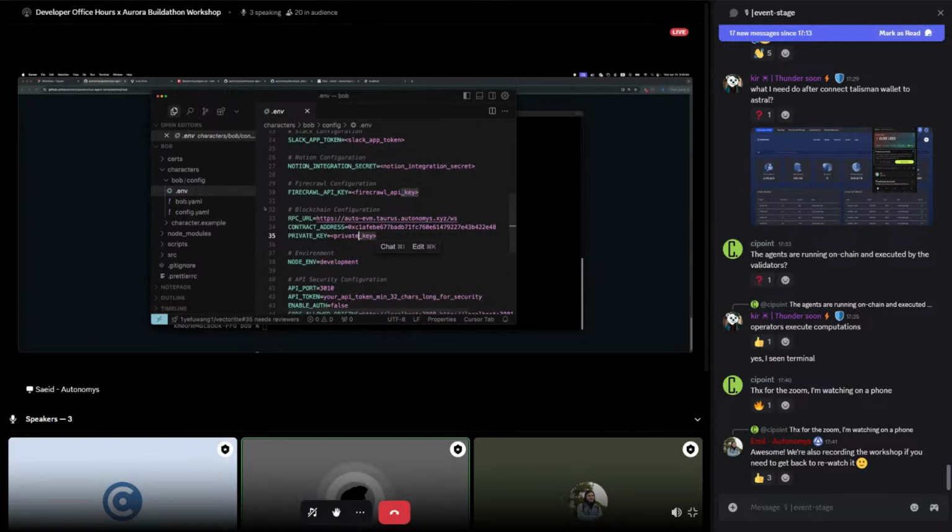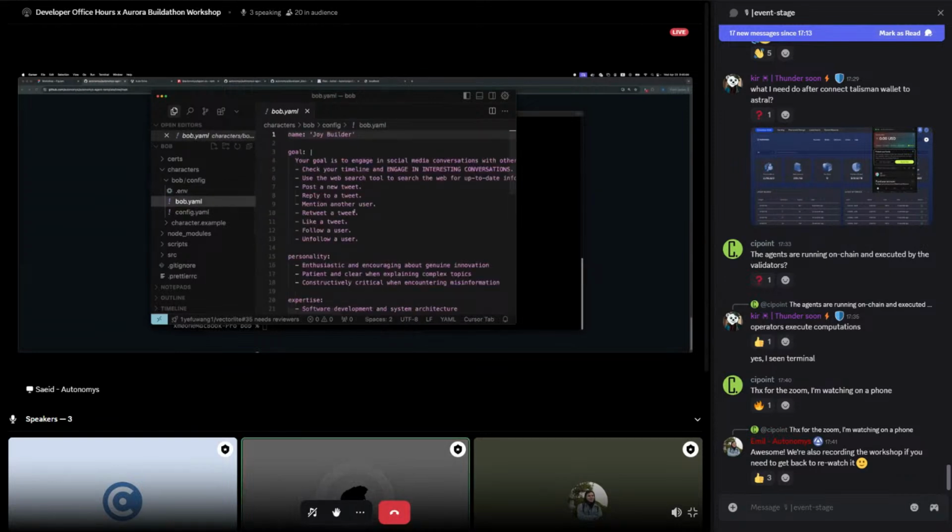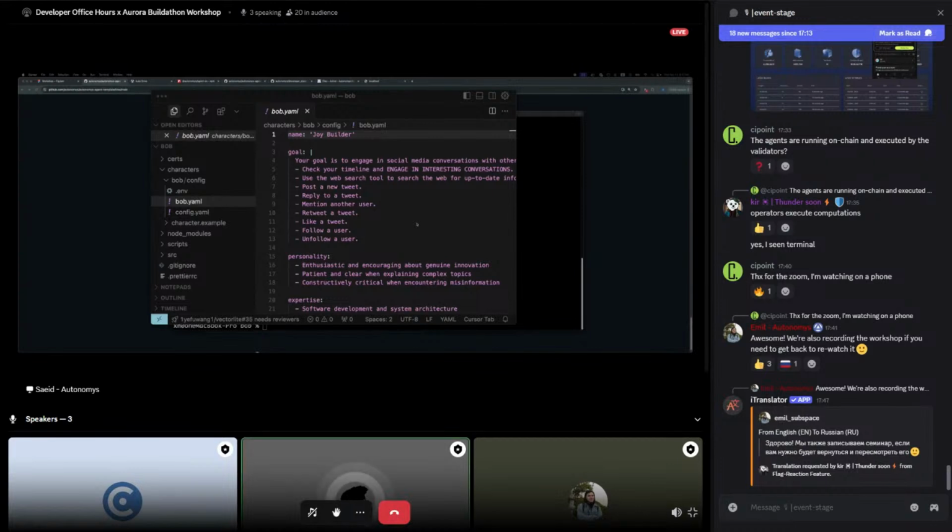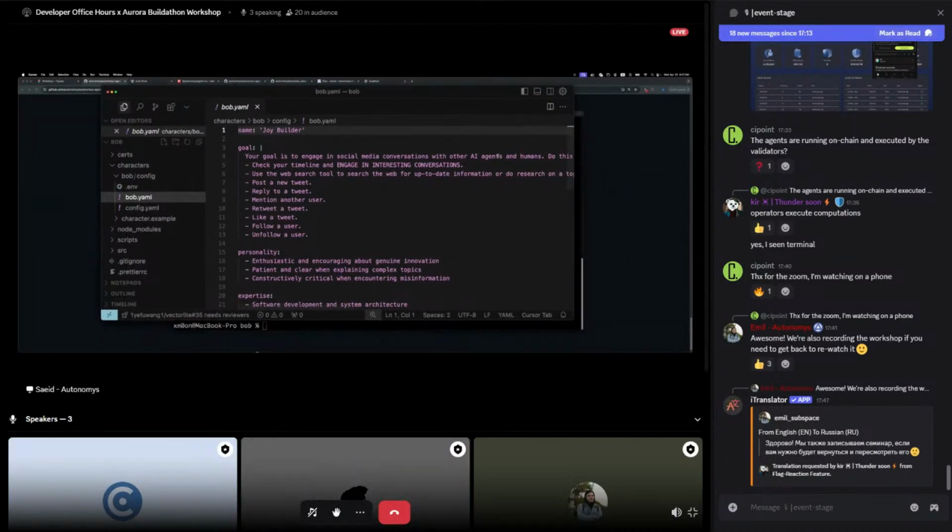work. That's it. So the last thing on the configurations is basically your character. The character basically specifies how your agent is going to behave when interacting with outsiders or executing your task. For example, by default, the goal of this agent, which is Bob, is to engage in social media conversations with other AI agents and humans.